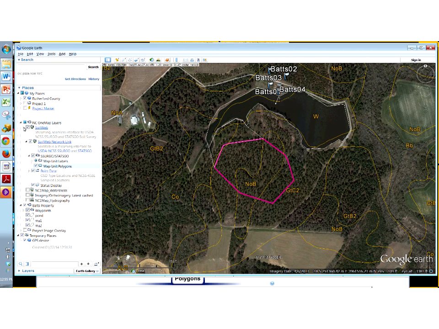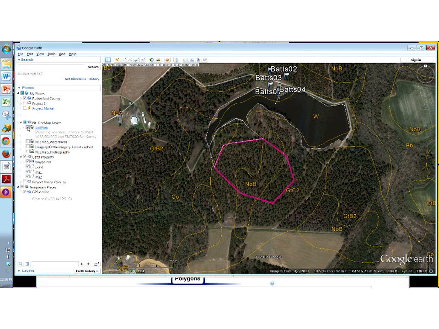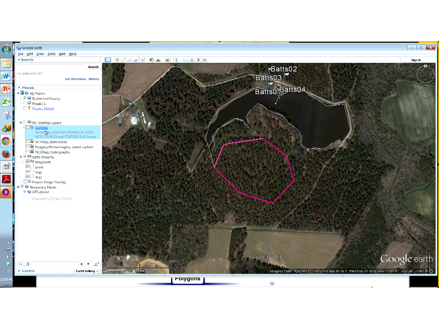I'm going to minimize the Soil Web one. I'm going to turn it off so it doesn't get too confusing. Another piece of information, so that's a national one. So anywhere across the country you could download that and you have that information. Another one that I downloaded is the North Carolina hydrography, and I got that from a product we have in North Carolina called NC One Map.